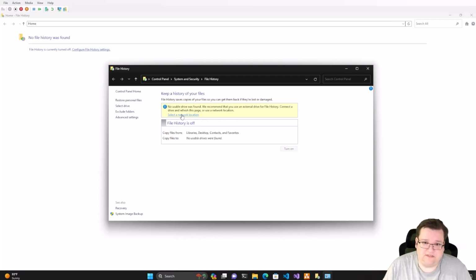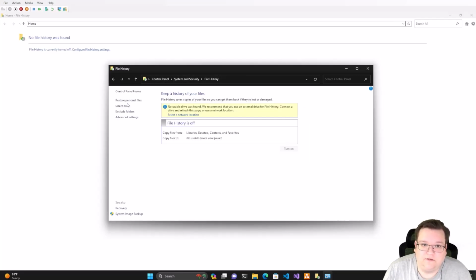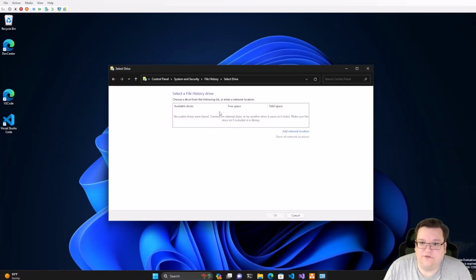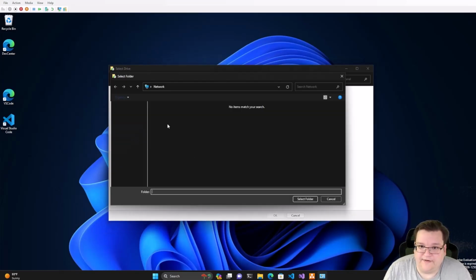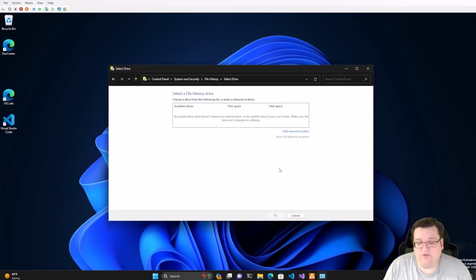The nice part about this is it allows you to look at different versions of files and be able to restore those versions based on, you know, when those last changes were made, and makes it easy to select any of those. We can say we want to exclude certain folders in here. We can go in, we can say what files we want to restore here. It'll pop up. We can also select the drive that we want to have, or in this case, since I only have one hard drive, I can add network location. That's where I'm talking about having a small NAS, or you can even use another Windows computer.